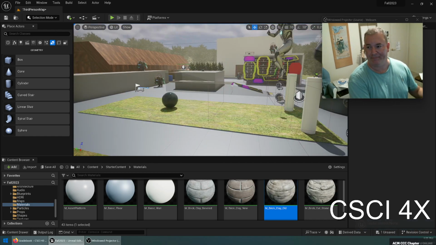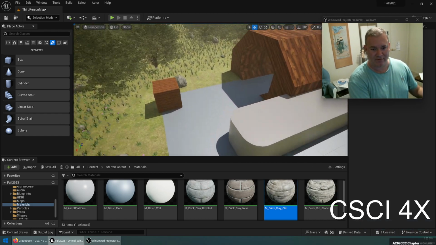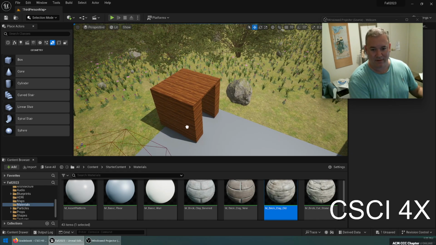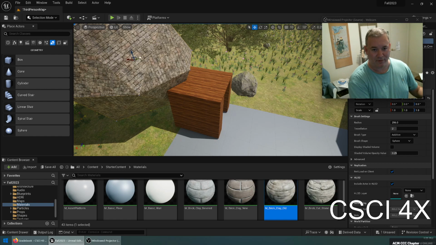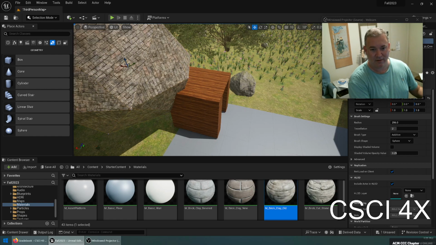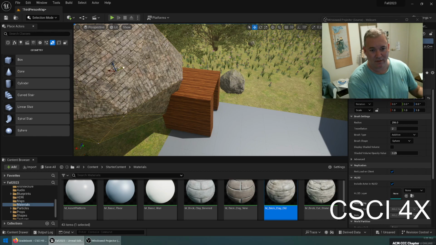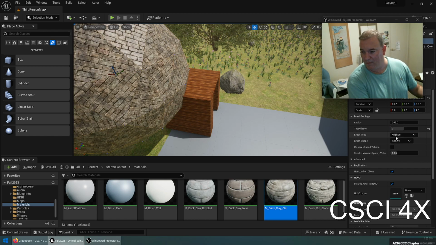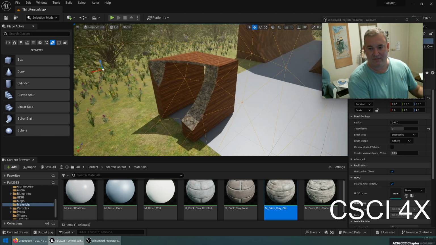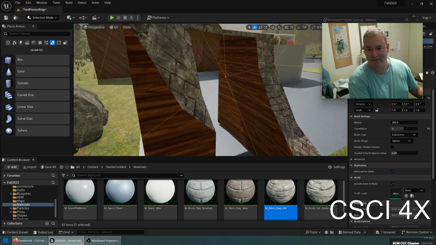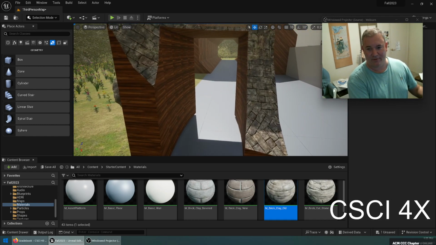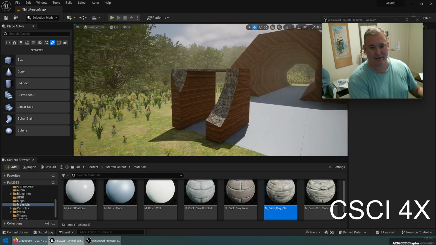Okay. So that is constructive solid geometry, and the sky is kind of the limit. If you want to just delete a corner of a building, you just position a sphere over the corner of a building. Tessellate a little bit more, make it subtractive. And now you see a big chunk of the building's been cut away. It's real easy, quick and dirty stuff. The material of the sphere is getting applied here when I cut it away.